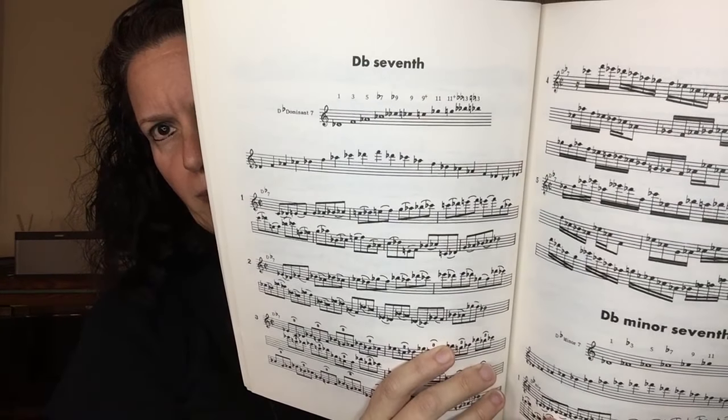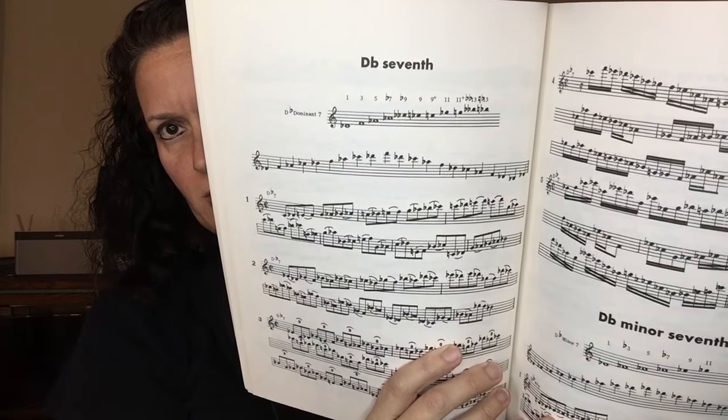And it's not just your typical scale types of things, it's lower neighbors. It's also upper neighbors. It's triplets. Okay, and then there's some really funky 16th note exercises that are pretty unusual. Okay, some interesting stuff there. It's actually kind of cool. So this is basically based on, so I could just show you a page here, like D flat 7. So you see they outline the arpeggio. They outline the extensions of the chord, and the first thing that you're seeing, the next line is the arpeggio, and then the exercises, and then there's more exercises on the next page.